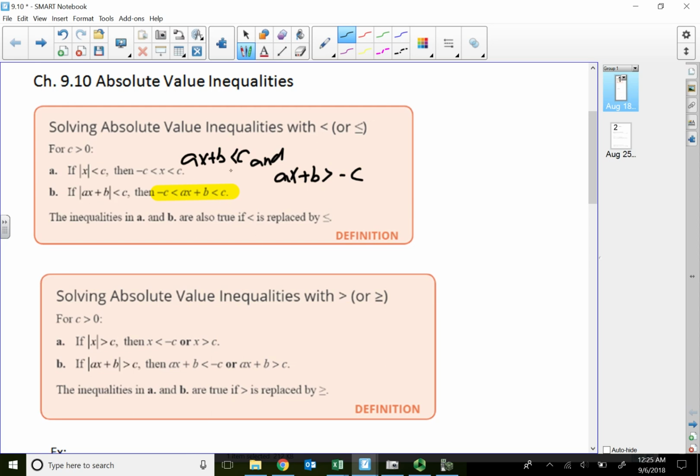One of them is going to be less than that positive c, but for the other one I have to push my negative sign to become a negative c, or whatever that number is going to be. Since I'm dividing both sides by a negative, my inequality has to change. Remember in the previous video, I wrote negative parenthesis ax plus b equals c, and what we did was divide both sides by negative 1. Same idea here: when I divide by a negative coefficient, the inequality that was less than now switches to greater than.